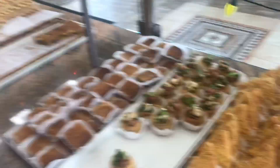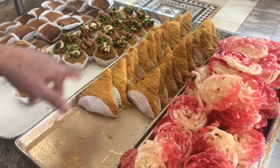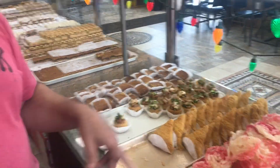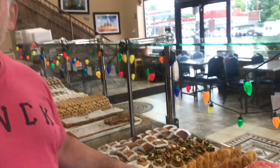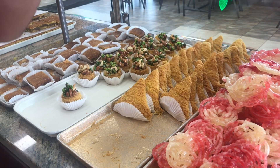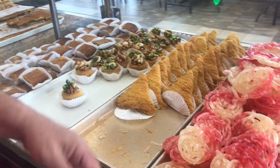I can see you have some serious passion for this. This is a sort of maruma — it's filled with pistachios but shaped into triangles. The maruma is rolled, but this is a triangle. This one was actually named after King Faisal when he visited Jordan years ago. The pastry chefs wanted to do something different to introduce to the King of Saudi Arabia, so they called it faisaliyat based on his name. The name went on for generations, and it's a triangle shape filled with pistachios inside.